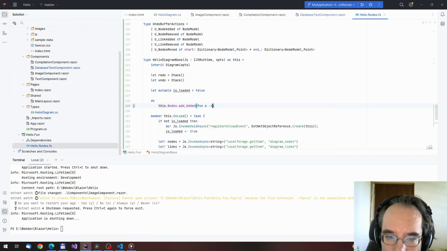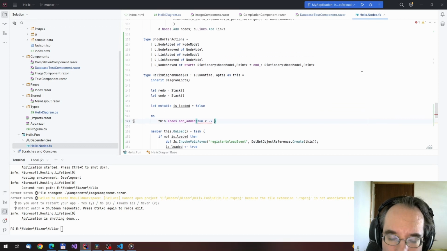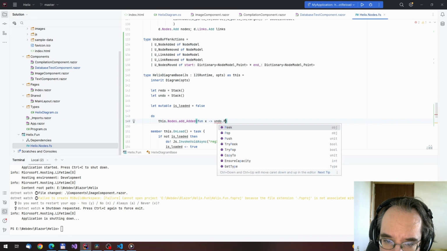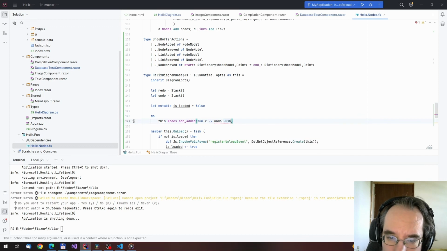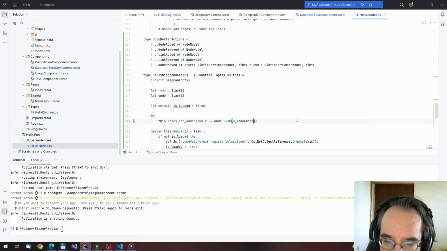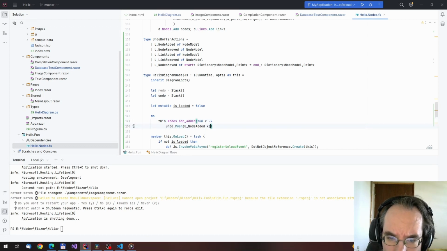Then let's say undo add, undo push, and that would be node added x.